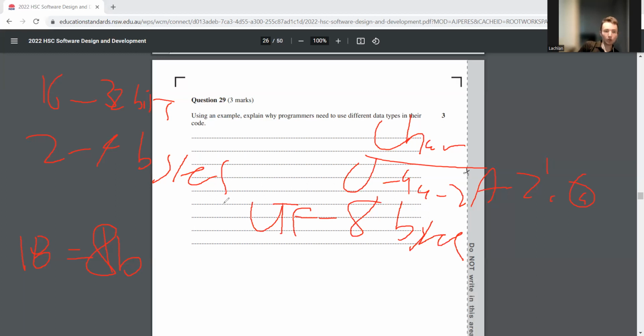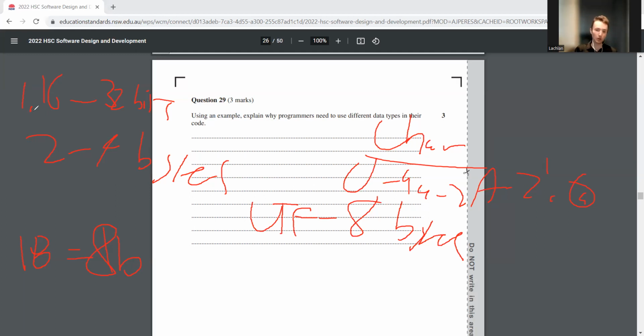So you can almost halve or quarter the size. Data types allow you to be super efficient with how you allocate memory in the computer. So an example would be: if I need to store a number, I would store an integer, not a character. That would probably be enough to win you the marks.